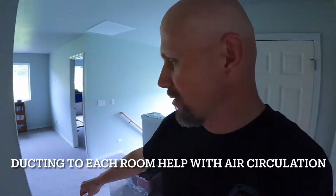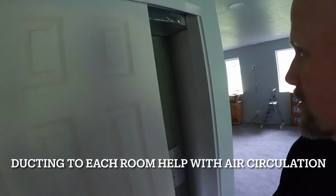The next inspection was the HVAC. HVAC, the heating, cooling, here we have an electric heat pump. So we've got a cooling unit on the outside, a little box unit that's going every now and again, and then we've got the piece on the inside. For our house, I like central air. What that means is we've got a unit here in the closet, which you've seen before in other videos.